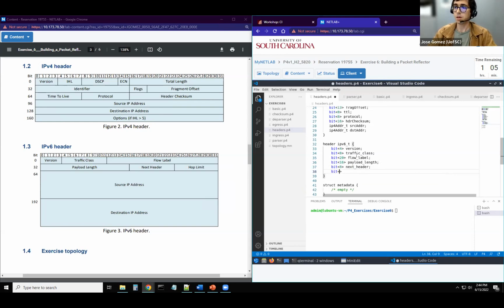Then we have the hop limit. Let's call it like this. And then we can use our IP6 header definition, source address, and also for the destination.